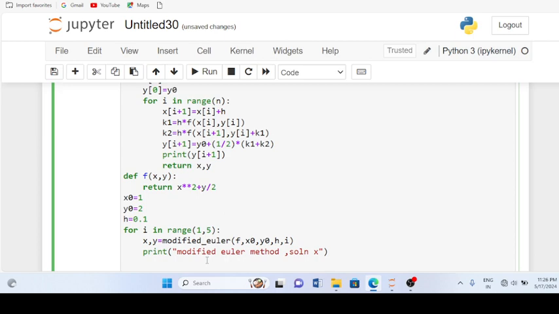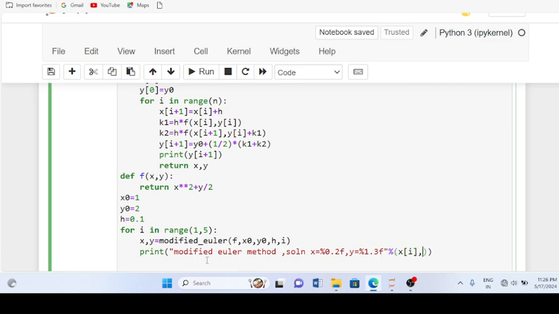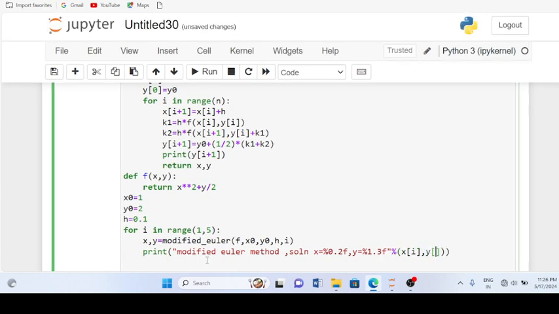So here x we write it as percentage 0.2 float, comma y is percentage, we write it as 1.3 floating values, then percentage, here we give x of i, comma y of i.